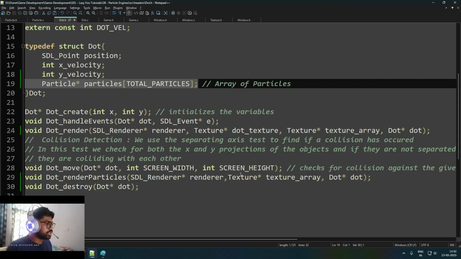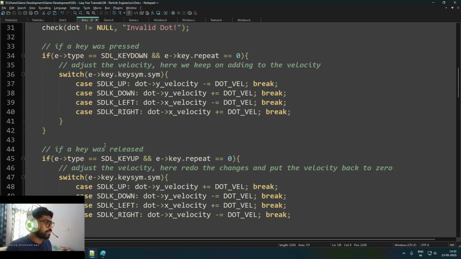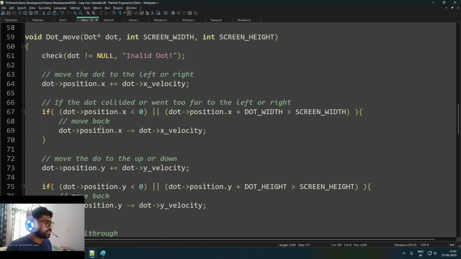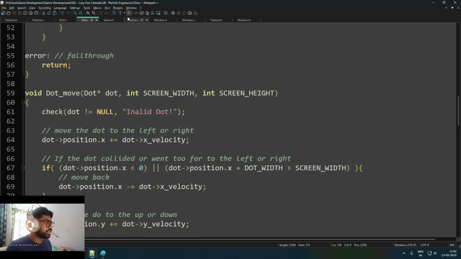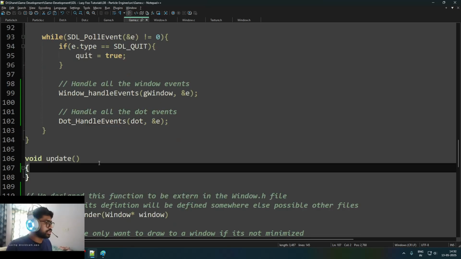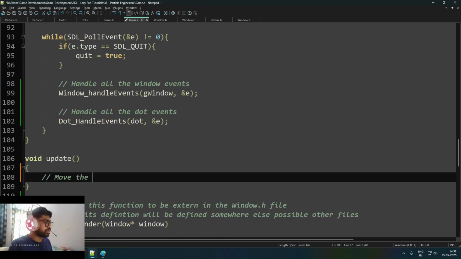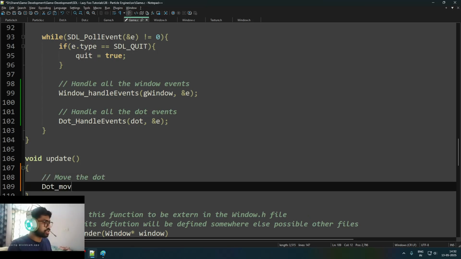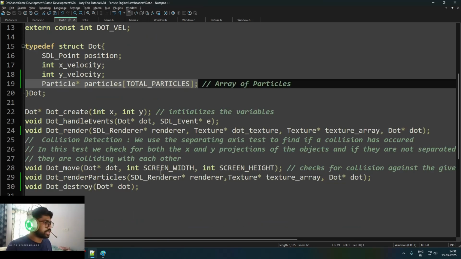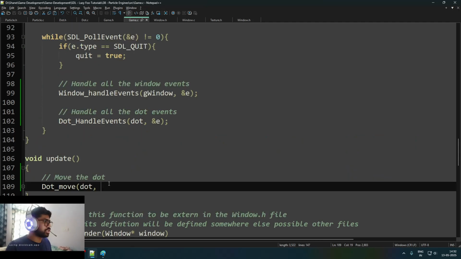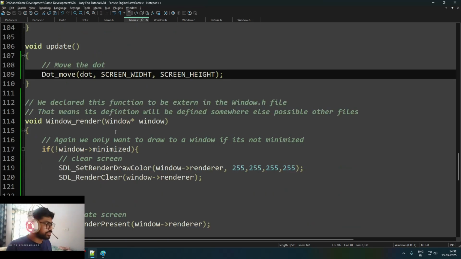Then we need to move the dot. Move. Okay. Update. And I have to provide the screen width and the screen height. Okay, there we go.